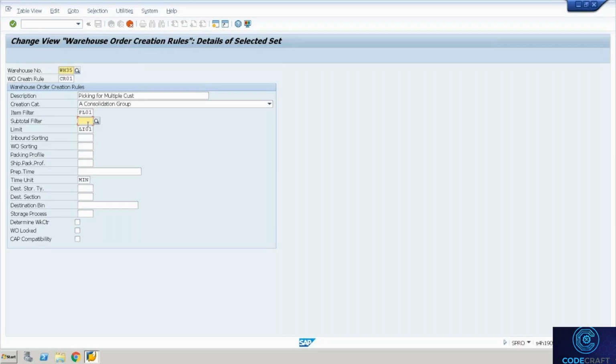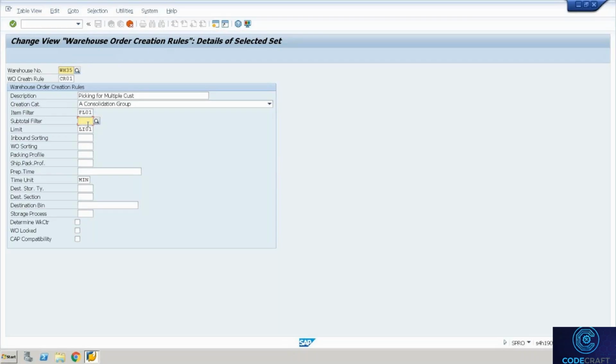So basically, if I create an order for 50 items, then it will check whether the total weight is exceeding my filter. If yes, then it will not consider this order, sorry, it will not consider this creation rule and go to the next one.